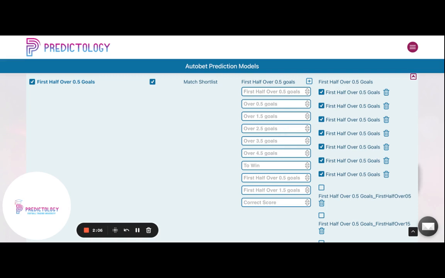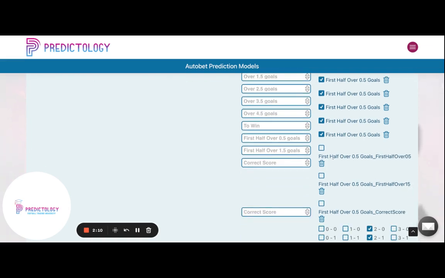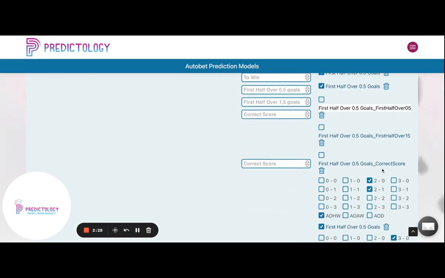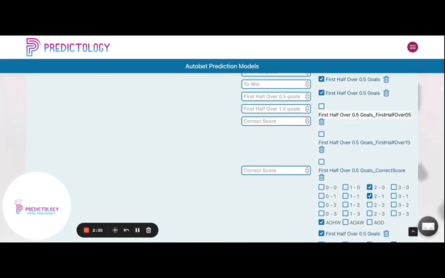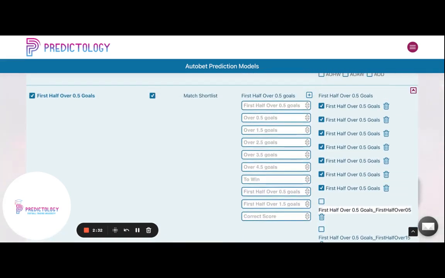Alternatively, you may want it to apply to a different strategy within there with a different tipster name. So you have the option to untick it, and it will create a second tipster name from the same source of selections. And then you would use this newly created tipster name here, and that will start sending over additional bets, such as first half 1.5 goals, or a correct score, or any other customizations that you can come up with. So this really allows you to have almost limitless options with how you want your automated to be going.